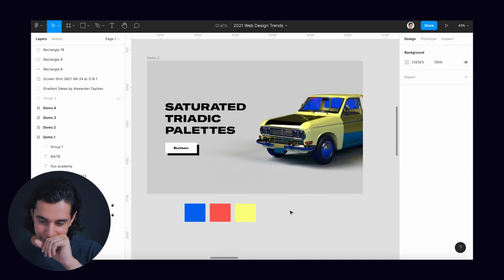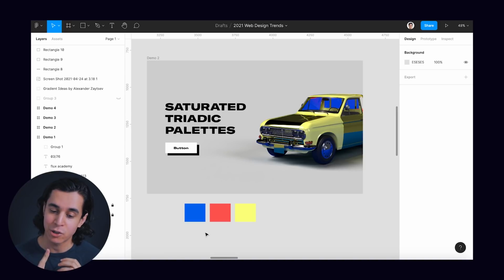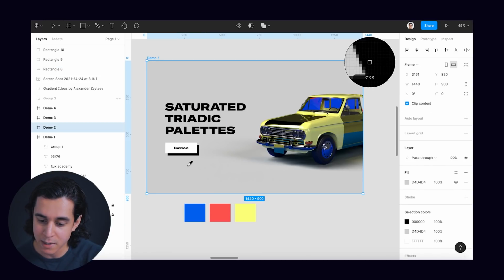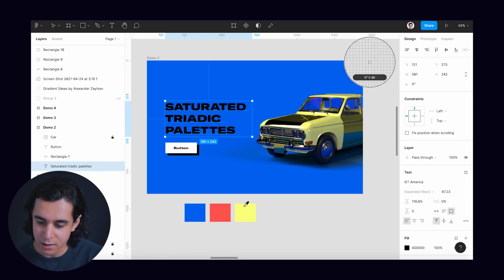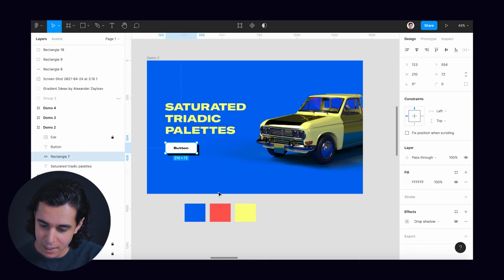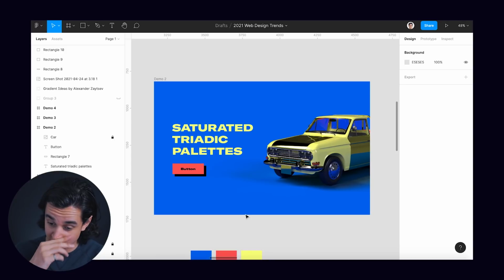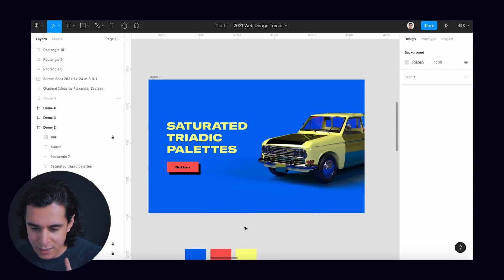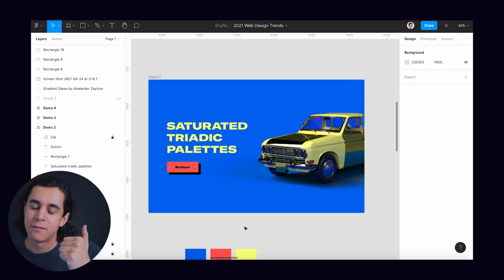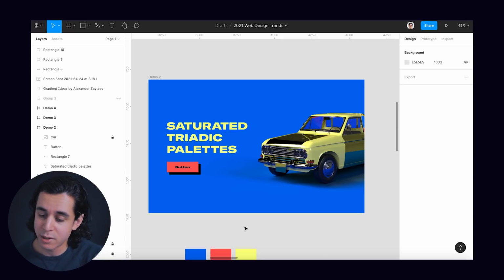That works. Before I apply these to the actual layout, what's actually super cool about triadic color palettes is they're super flexible, because they're super balanced in terms of harmony and contrast since they're evenly spaced on the color wheel. For example, we can make the background blue, the headline yellow, and the button red. And that looks pretty cool. That looks pretty decent. But we could have done any other sort of combination. It may have worked as well. So keep that in mind when using triadic color palettes. Very flexible. But keep in mind, fully saturated and a lightness of between 35 and 75.